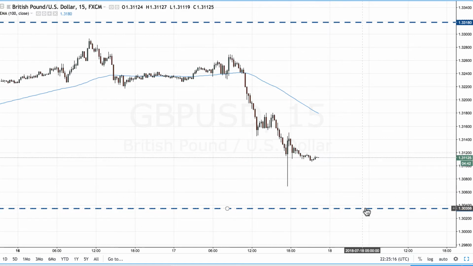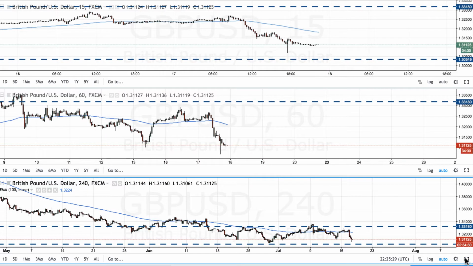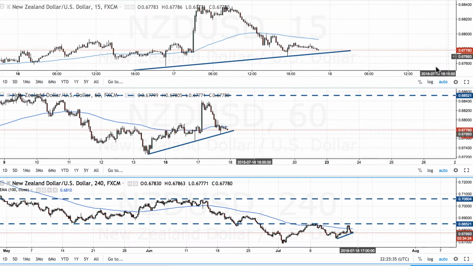So we've got to wait for the market to get down to this level. Remember, we don't just take trades for the sake of it. We have to wait for the market to show us its hand before we take it. But being prepared and looking for levels like this, obviously makes sure that we're stacking the odds way, way, way in our favor. Looking at the New Zealand dollar, eventually when it loads.